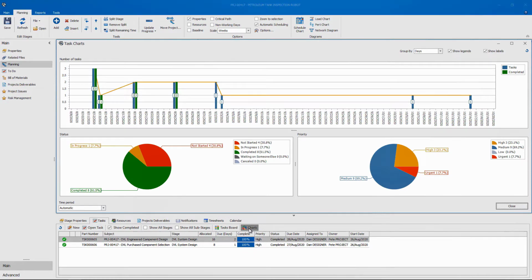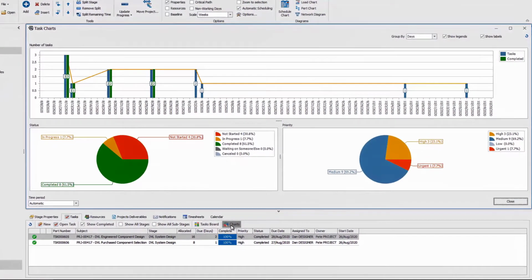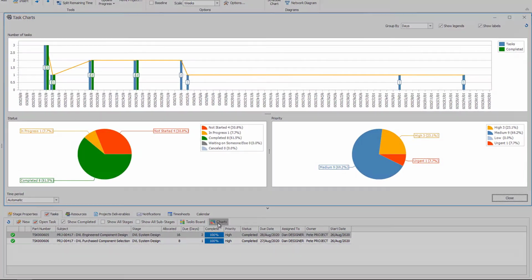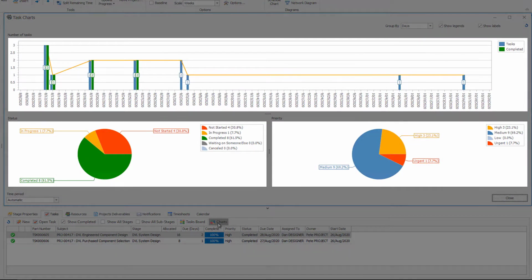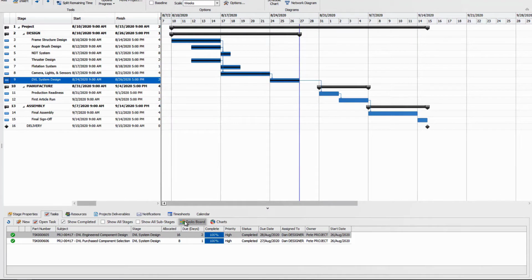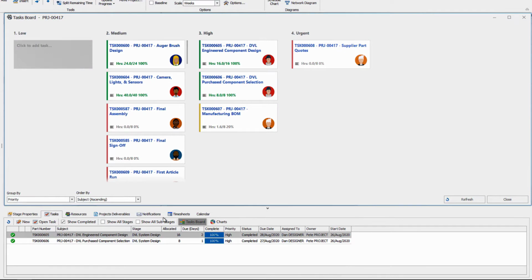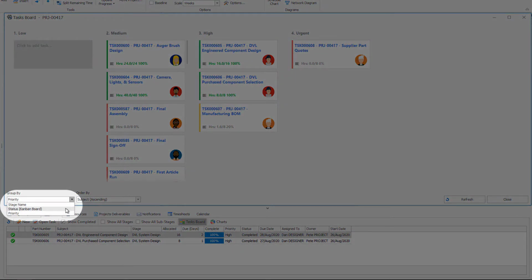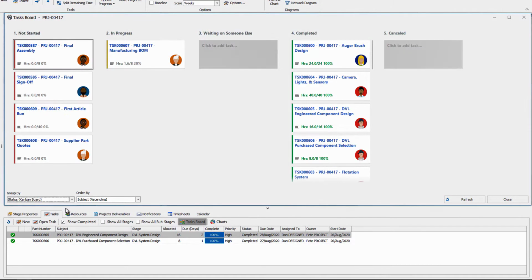Now, Manage 2021 also has some new ways to visualize project data. We have these out-of-the-box dashboards and graphs that'll give you all the information you need to have clear visibility into the project tasks and the burn down. The task board can now be grouped by priority as well as status.